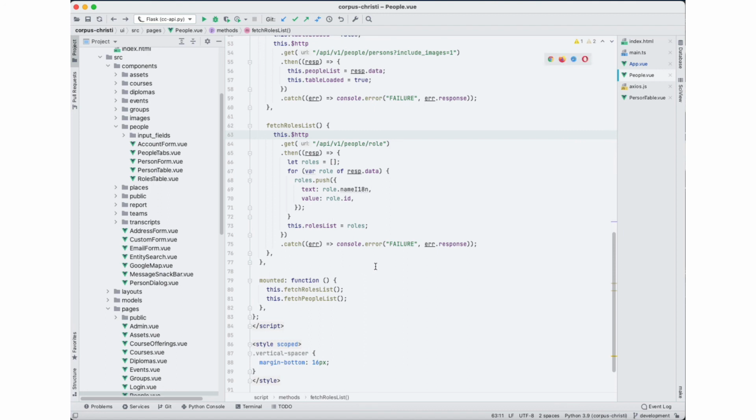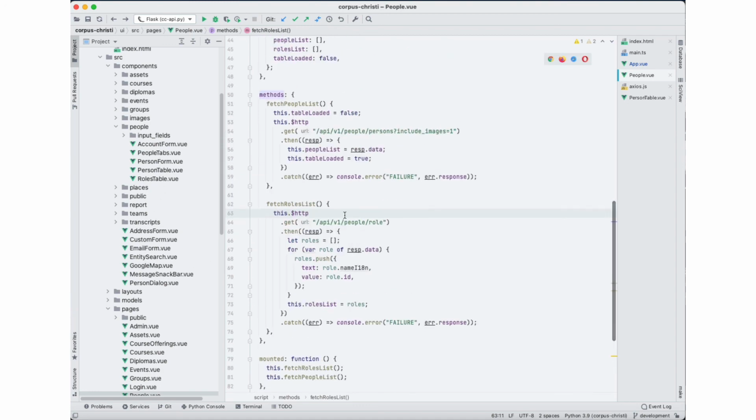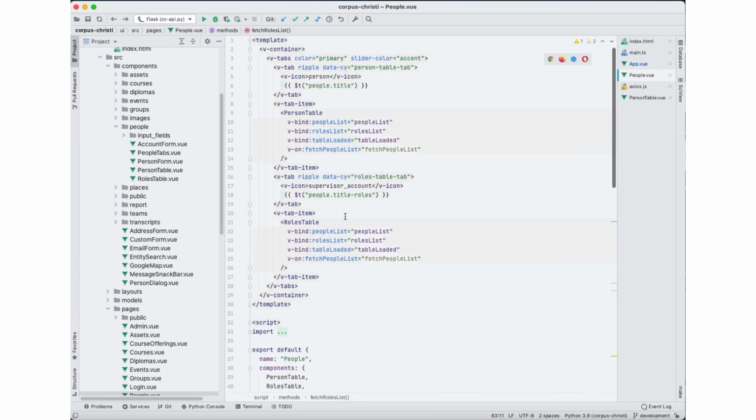The other thing, again, let me emphasize the importance of using that Vue DevTools package. We're looking here at the static structure of the code, right? I mean, we've been talking about this page for some while, and we know now that it's got a person table and a roles table. But if we were coming to this cold, we'd have to dope out that structure. If we were trying to debug something on the people page in the application, though, and we fired up that Vue DevTools view, it would allow us to see the actual runtime configuration of the different components as they used one another and as they passed data back and forth.